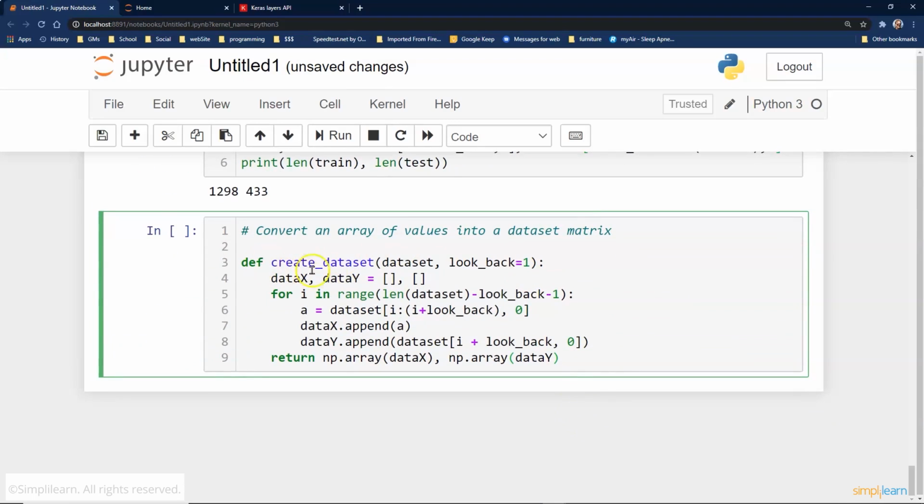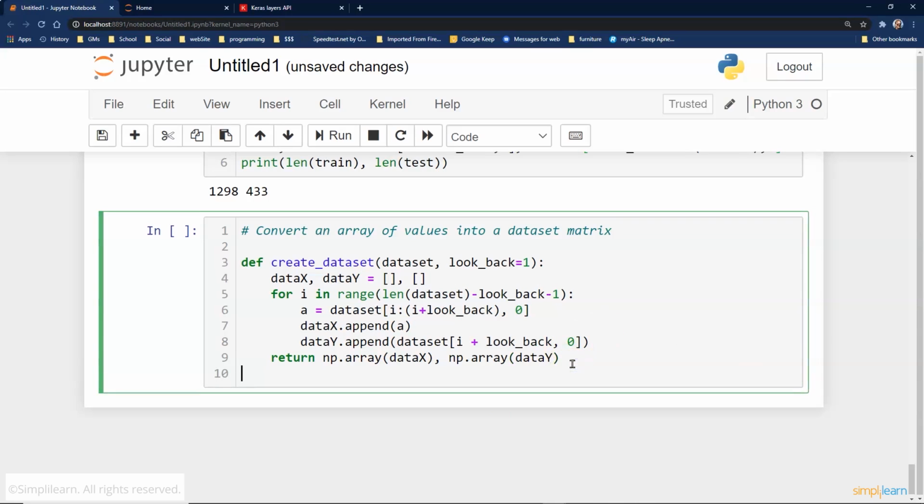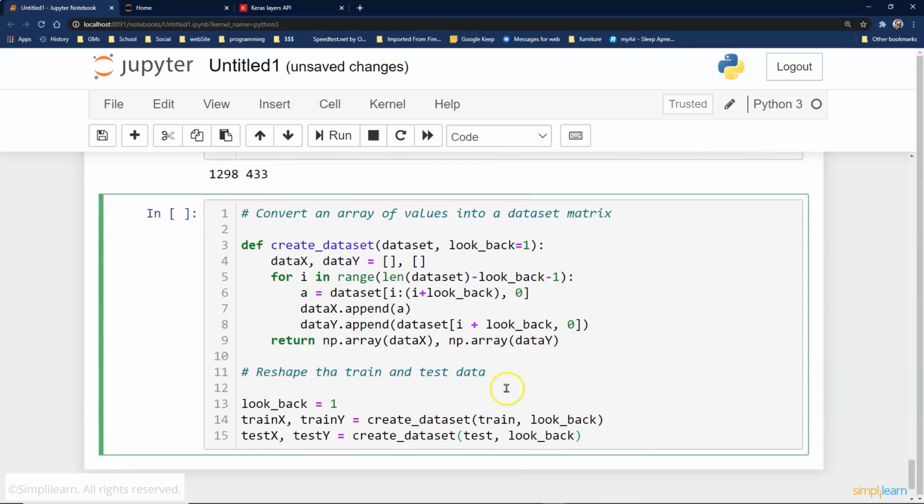We're going to create a little setup in here. We create our data set. Our data set's going to come in. We're going to do a look back of 1, so we're going to look back one piece of data going backward. And we have our data x and our data y. For i in range, length of data set, look back - 1. This is creating... let me just go ahead and run this. Actually, the best way to do this is to go ahead and create this data and take a look at the shape of it. Let me go ahead and just put that code in here.